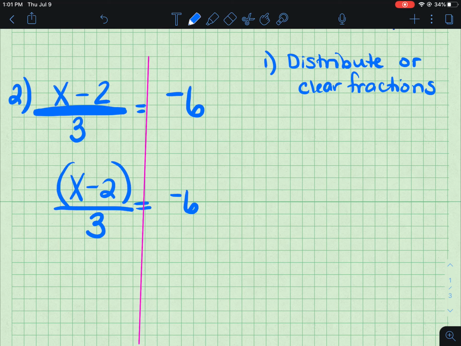Okay, if I want a 3 out of the denominator and it's in the entire denominator, I just need to multiply that side by a 3. Multiplying by the reciprocal, remember that word? So I'm going to multiply this side by 3, which is all well and good, but if I don't do what? I've broken the rules of algebra. I need to multiply the other side by 3. Now be careful. What I see a lot of people do here is like, oh, well, there's parentheses, I should distribute. So maybe you don't need those parentheses. Maybe they confuse you. But what this is really meaning is this 3, the purple 3, is times the whole next thing.